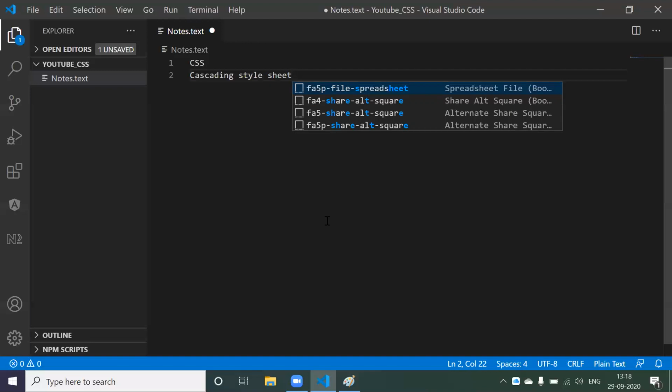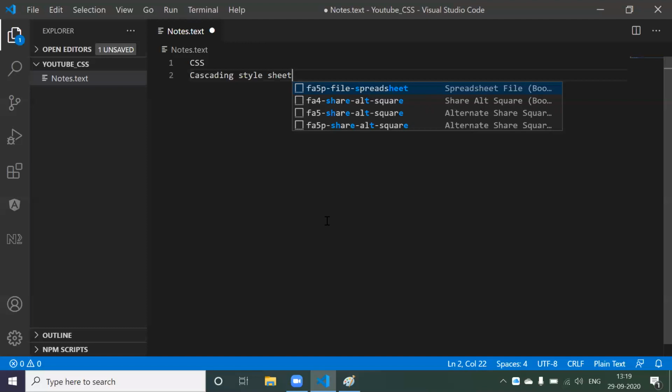For any static website, there are three building blocks to develop any kind of website. The first is HTML, then CSS, then JavaScript. This should be the mandatory knowledge that every developer should have. Whether he is a front-end developer, a back-end developer, a database administrator, a full-stack developer, or a MEAN stack or MERN stack developer, whatever he might be, he should have knowledge of HTML, CSS, and JavaScript.